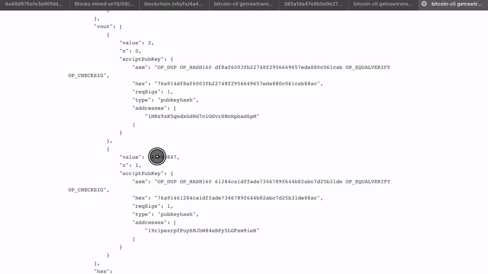The index 1 has this value, which matches what we saw from the input. And this is the script pub key, which means if you want to redeem this Bitcoin, the script needs to be run without errors. So let's take a look at how to run the operations in the script, what language it is and how it works.